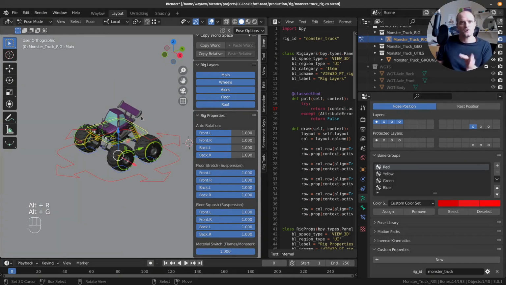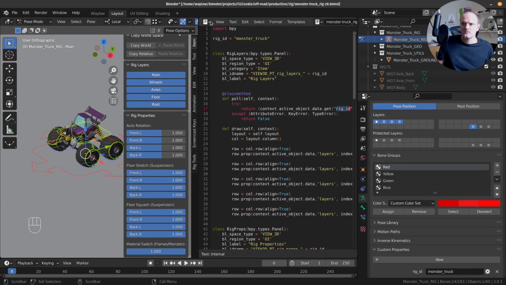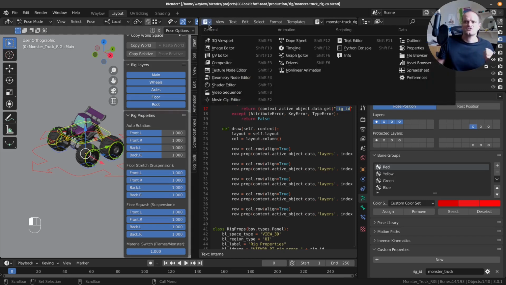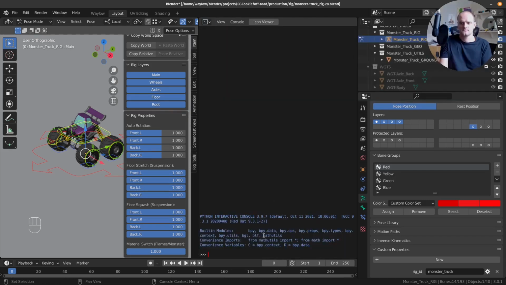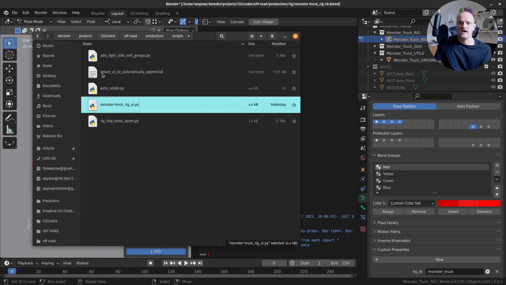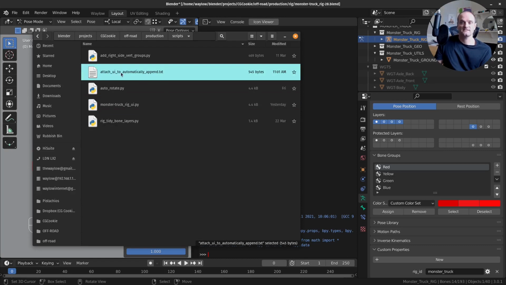And now I want to show you the little bit of a hack to get that script, this one that we've just imported here, to automatically attach and stick to this rig so that when we append it in, it's going to follow along. So I'm going to just change our window here. I'm done with my window, but I'm going to change this over to be a Python console. We just need to run one line of code in our console here. And this is the only way that I know how to do it. So included in the downloads, I'll bring this up again, we have a text file, attach UI to automatically append. I'm going to open this up, and it's opened up on this window over here.